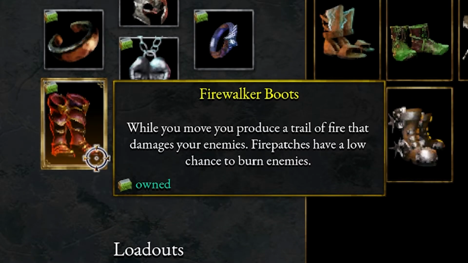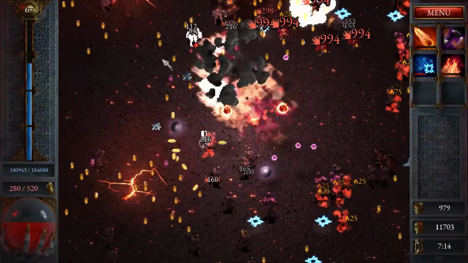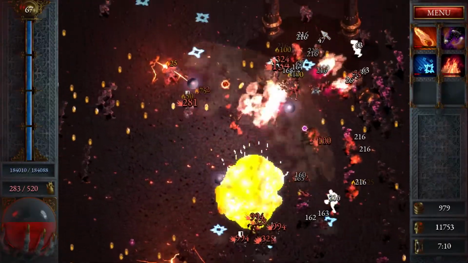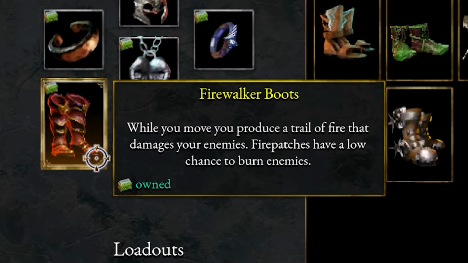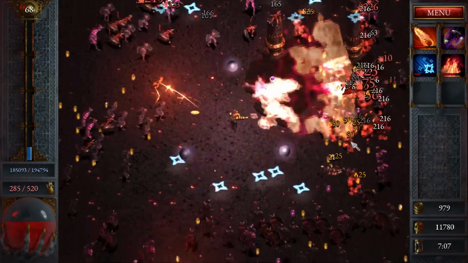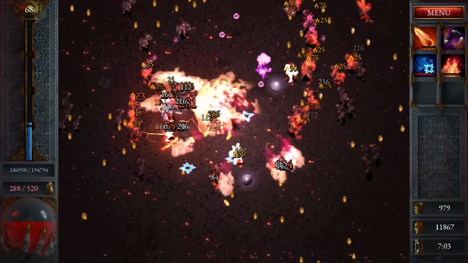The Firewalker Boots are unlocked by walking 8,000 meters in one run as the Exterminator. Get all the movement speed you can and then always stay on the move, and you should be able to unlock this easily. These boots leave behind a trail of fire as you move that damages and has a small chance to burn enemies, making them take additional damage over time. Great for Exterminators who just want to see the world burn, but it's just as effective with any class.